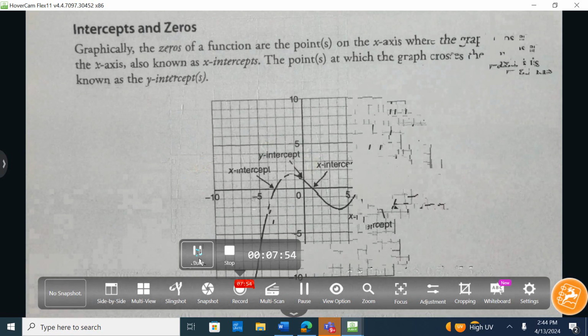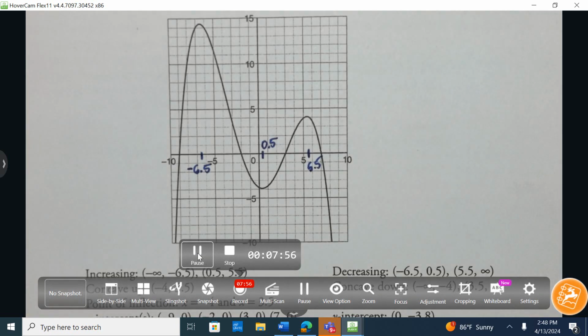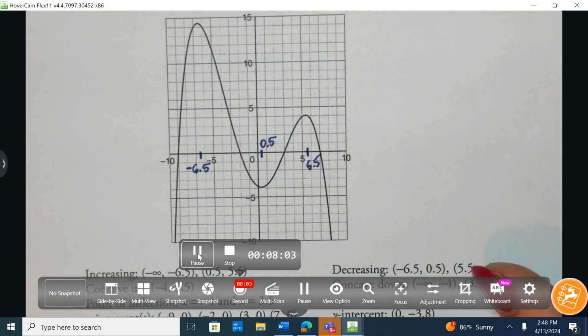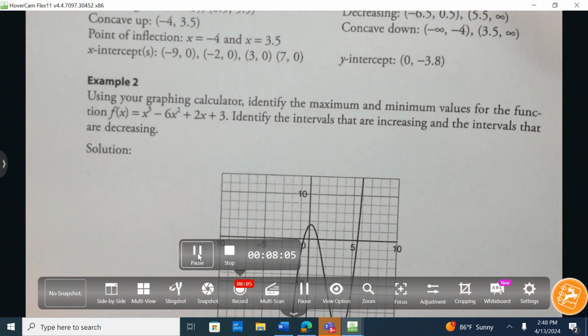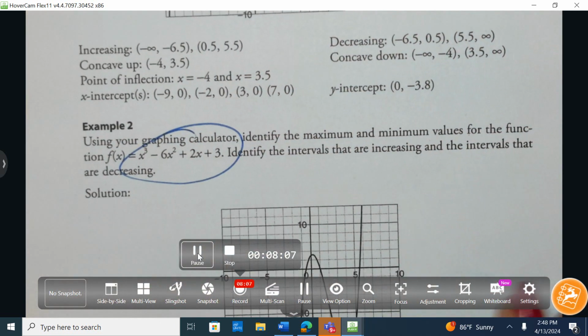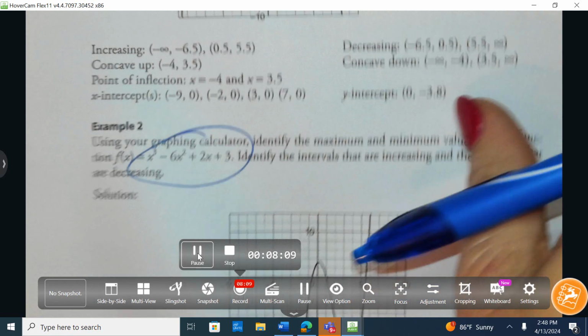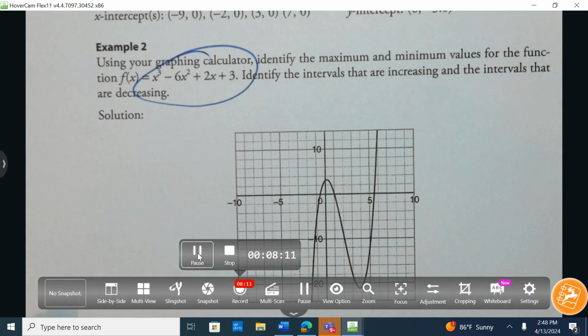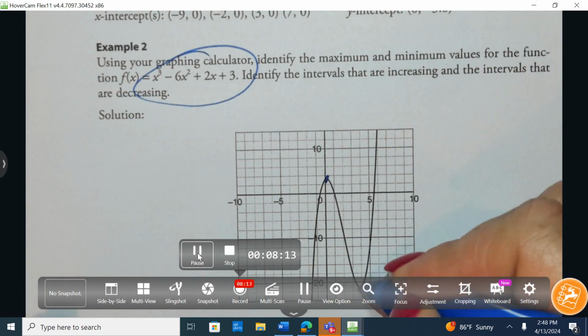For this page, the only two things that I would make sure you can do is, one, can you correctly identify where it's increasing and decreasing, and do it in interval notation, and then given a calculator, can you do the exact same thing? So if it provides you with a graph, are you able to show where it's increasing and decreasing, as well as identify what our maximum and mins are?